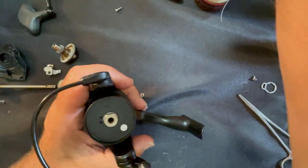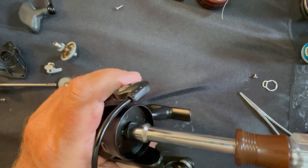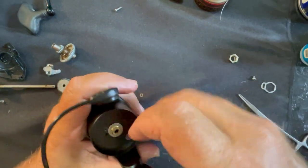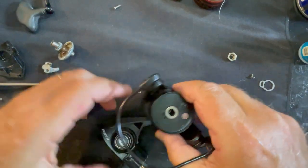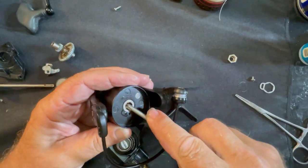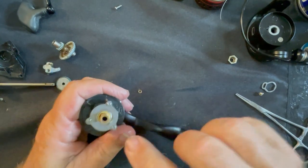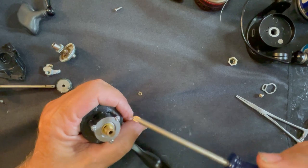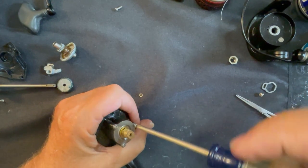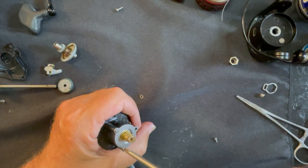Okay, now we're going to remove this screw, and I believe we can take this nut off using, yep, this nut driver. This is a 7/16. Okay, that comes right off, and now we should be able to remove the rotor. And there's a washer inside here. Don't lose it. I've seen videos of people where they put this washer in the wrong place. No, that one doesn't want to come out, so we'll just leave it in there. That's good. Okay, set that off to the side. Now we're down to these three screws. And this is the simplicity of this thing. There's no anti-reverse override, so it just has the anti-reverse clutch in it right here. And it doesn't take much to take it out, clean it, and put it all back.